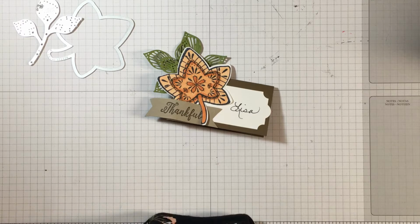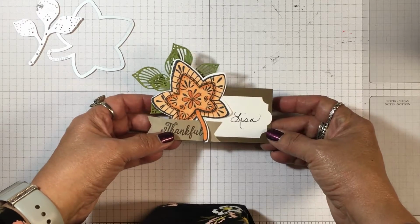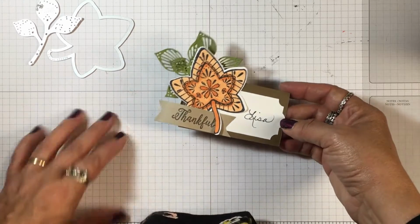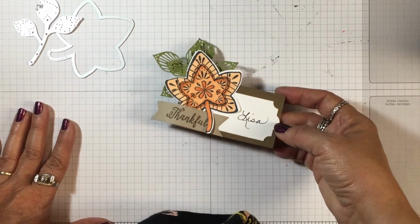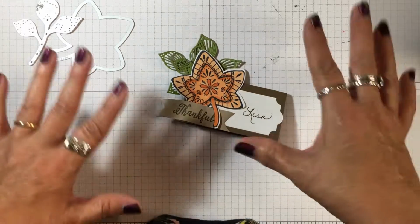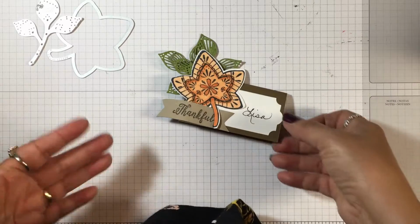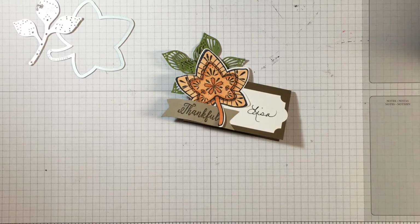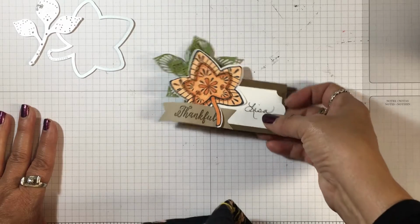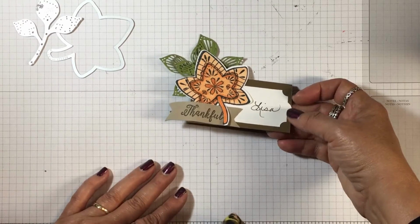And in this video I wanted to show you how I made this little place card for our Thanksgiving table. Now place cards are a fun way to jazz up your table a little bit and use your paper crafting supplies to make your table really special, and you don't have to have a formal setting to use these. I think they're wonderful even if you're using paper plates or just nothing formal, just a fun buffet style. But if you have several guests, you can have these out, and it's just a really fun idea.